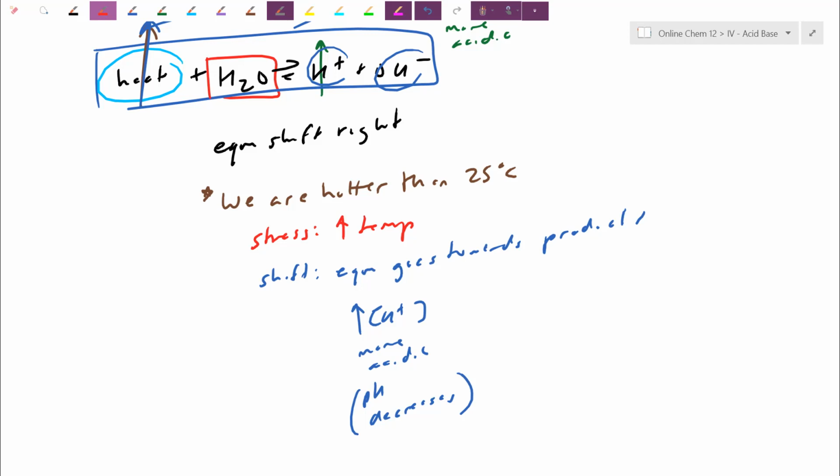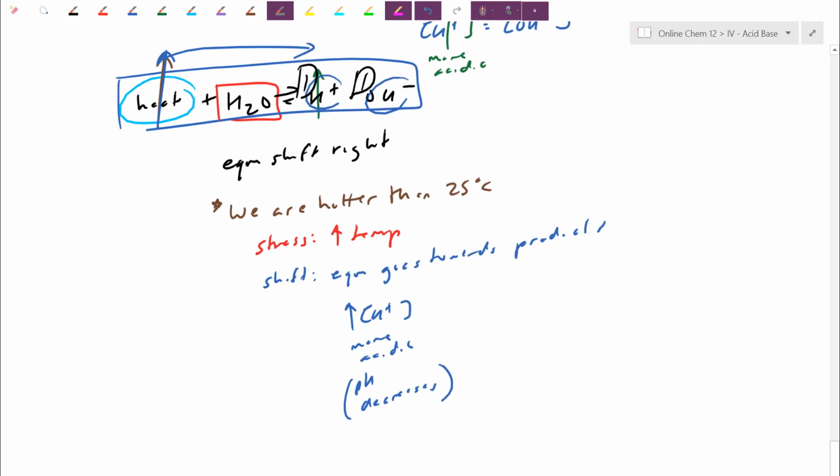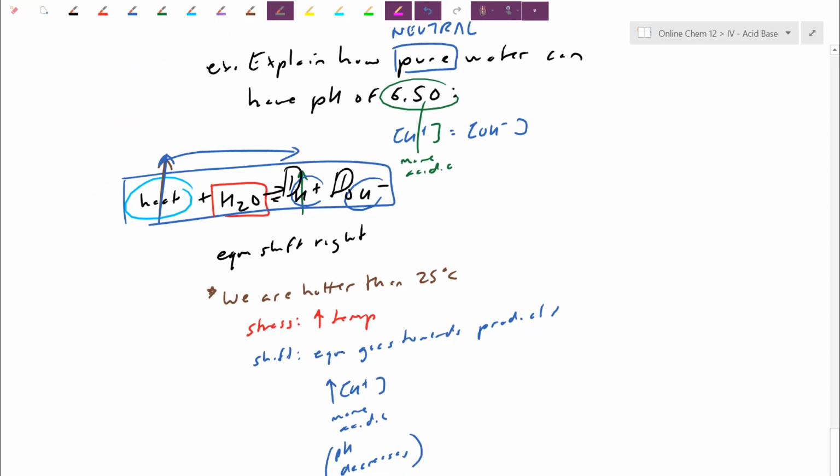Well, it turns out every time I shift to the right, when you create one more H plus, you also create one more OH minus. So in this solution here, how do we keep neutral? The 6.5 pH does actually mean more acidic if our OH minus is equally more basic. If we get more acidic and more basic at exactly the same rate, if the H plus and the OH minus still equal one another, we can still remain neutral. So again, this is very strange here. We have a situation that when we shift, not only does the H plus go up, the OH minus also goes up. We also become more basic.